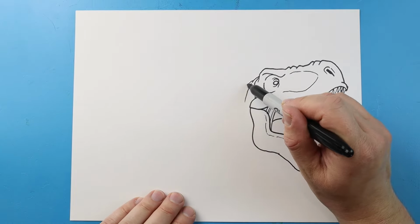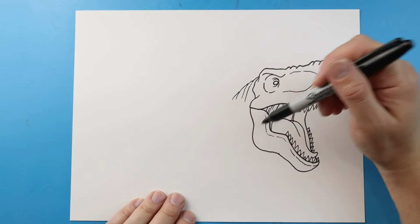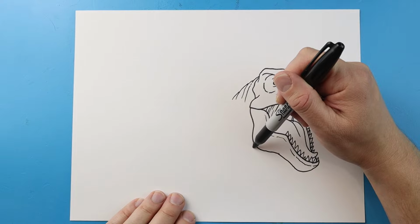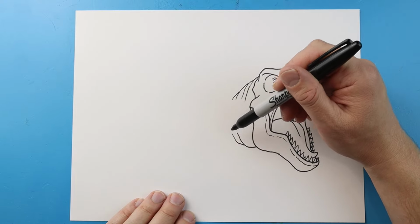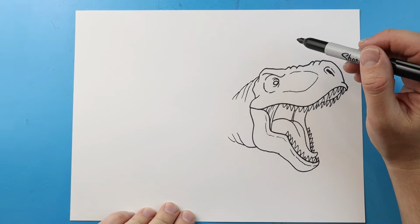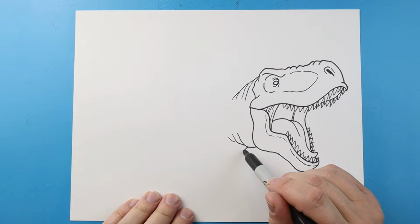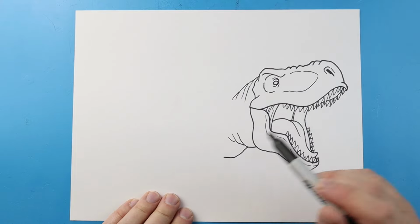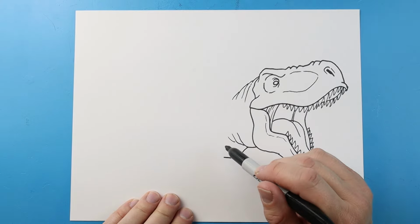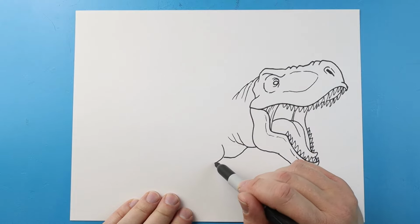Next, I'm going to kind of bring some little broken lines down here for the back of the neck. And then right here, I'm going to bring some lines that are going to kind of come up for the bottom. Then starting here, I'm going to bring this line down and then over. And then for the arm, let's kind of make a line that's just going to angle down here.